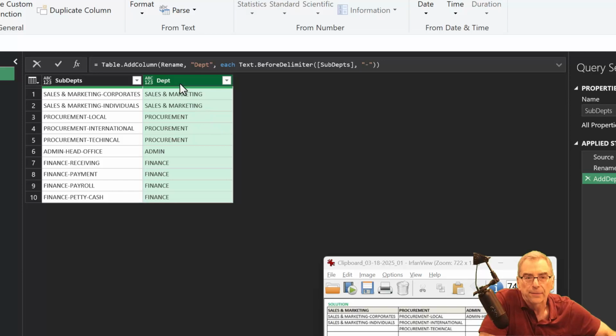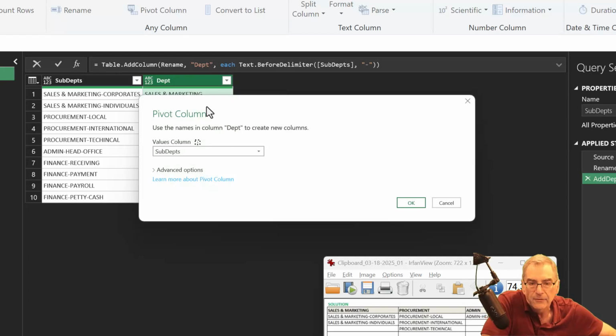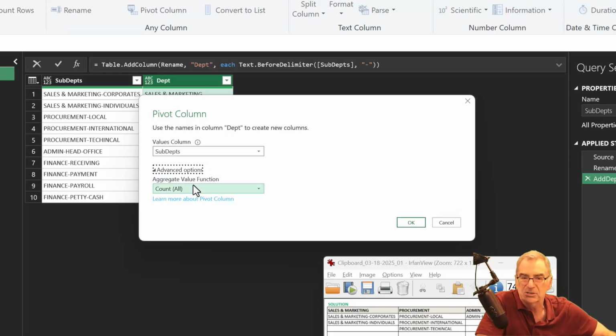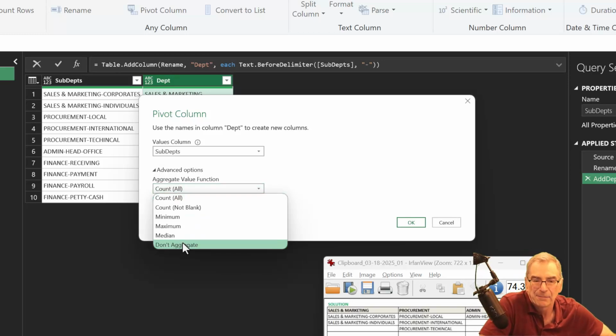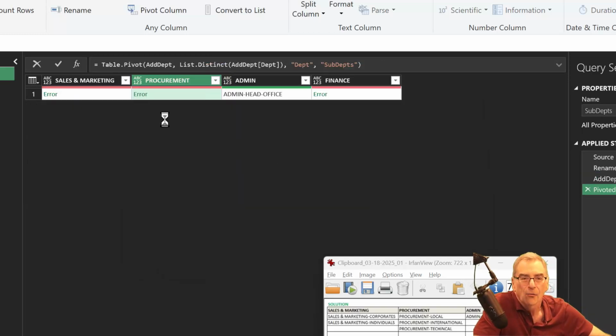What we want to do is pivot this column. If we go to transform, pivot column, and then advanced option, I'm not really sure why they call this advanced option. It's just a straight-up option you have for pretty much every time you pivot. The other thing that's weird is that don't aggregate should probably be the default, since at least for me, I use that ten times more than any of the other aggregation options. If we click OK here, we're going to get an error.